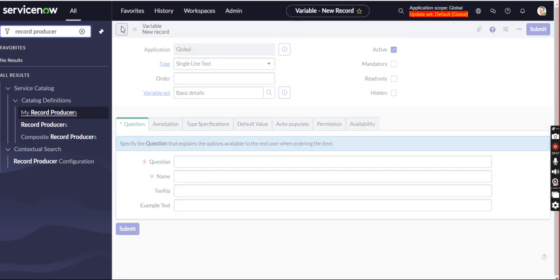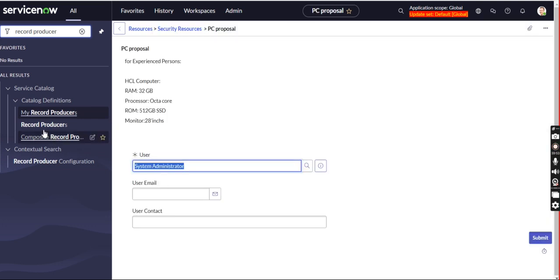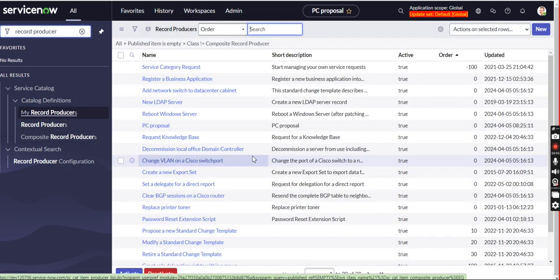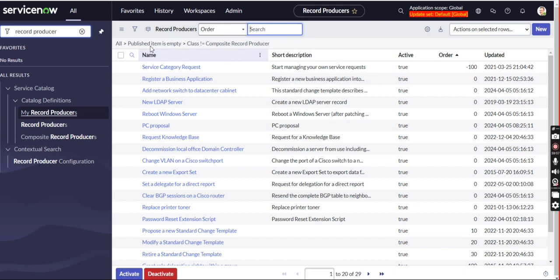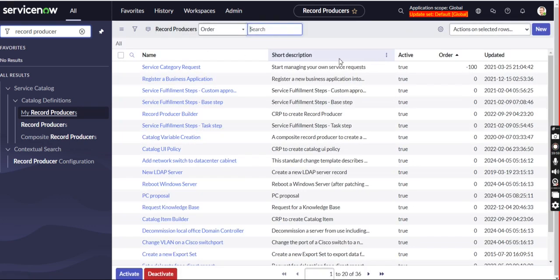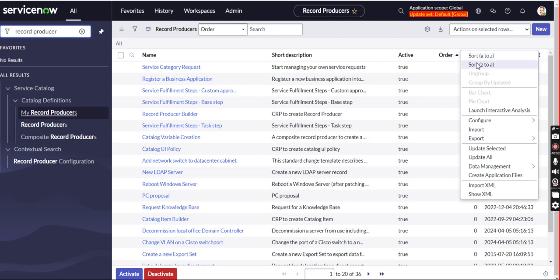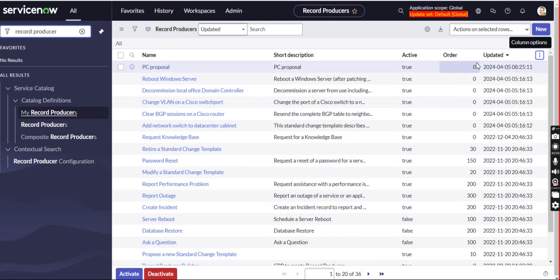Now going to the record producers. Whatever the record producer is, does it exist or not, let me check it here. Yes, PC proposal is there. So it already exists. Another thing is whether it is reflected in our service portal or not.